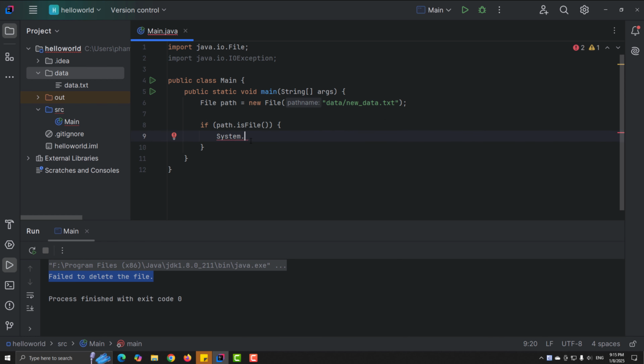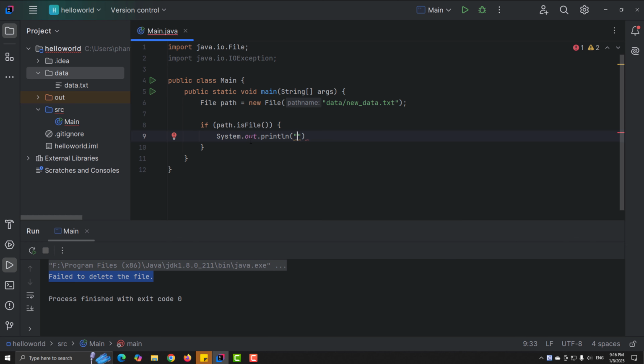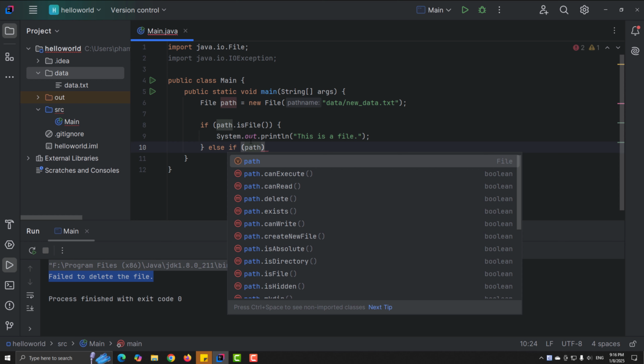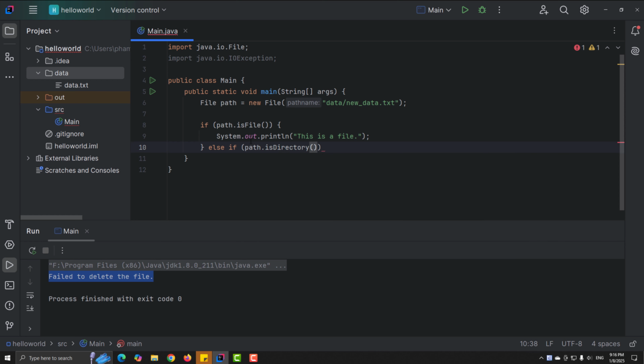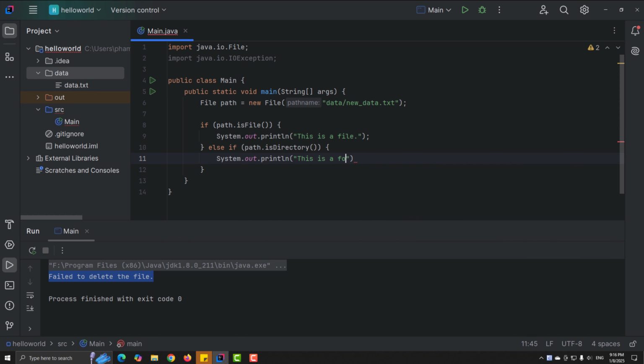So if the path is a file, you can print out to the console that this is a file, right? And if the path is a directory, it means this path is a folder, so you can print "this is a folder".